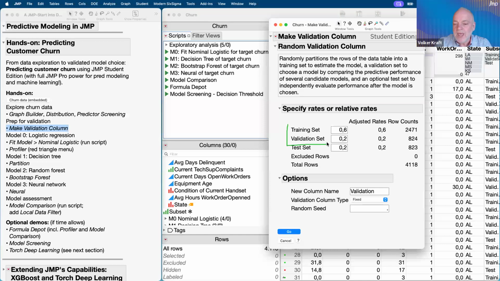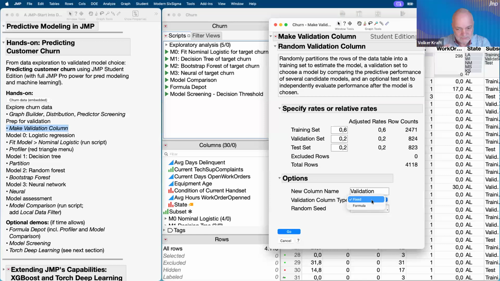You could also, if you don't have that much data available, just have a training and a validation set, just one split, also fine. A bit of luxury is to also have a third subset.